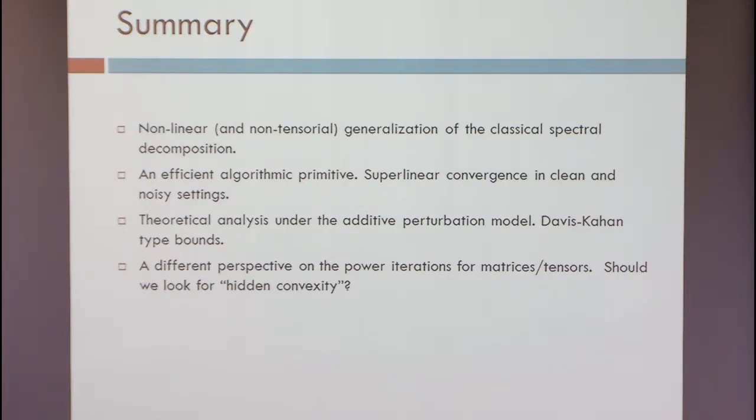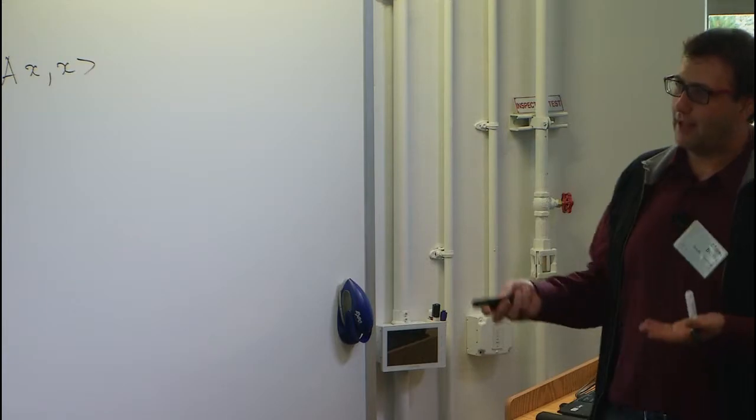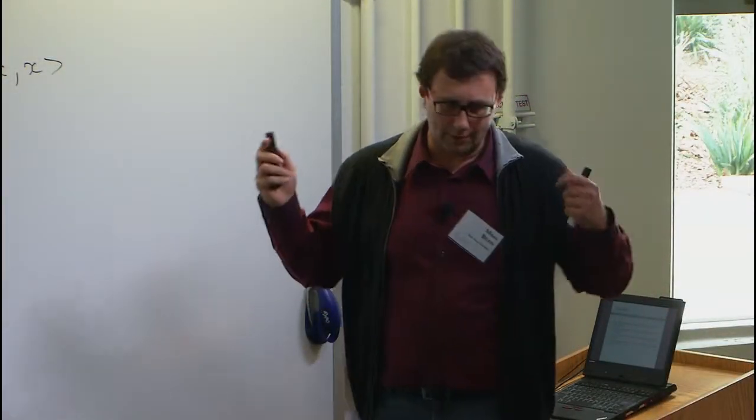And finally, maybe just a philosophical point. This looks differently at what makes power iteration work. In ordinary power iteration, you have some homogeneity, which gives you a lot of mileage. In this case, there is some sort of convexity, which is not obvious directly from the problem. So it's not unthinkable that there are many other problems in which there is some hidden convexity which makes things work, but which is not apparent when you look at the problem itself. And I'll stop here. Thank you.